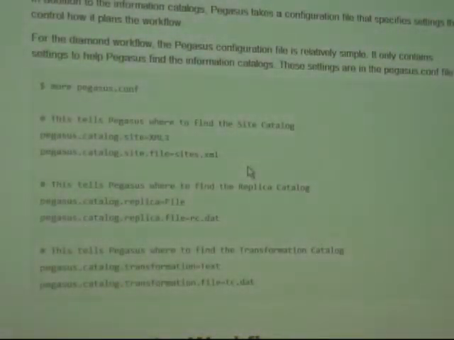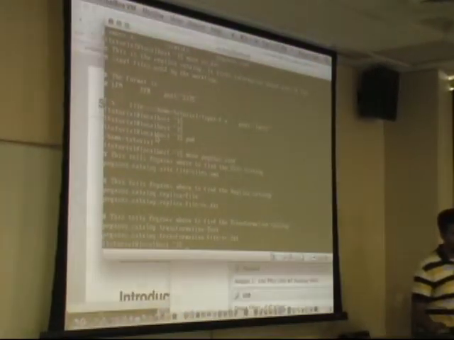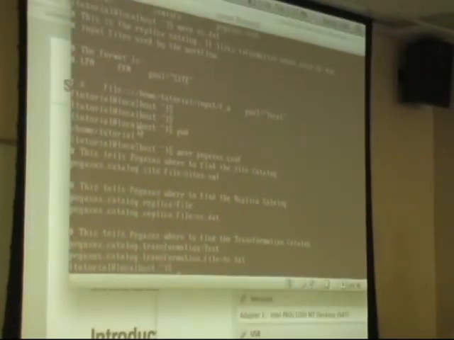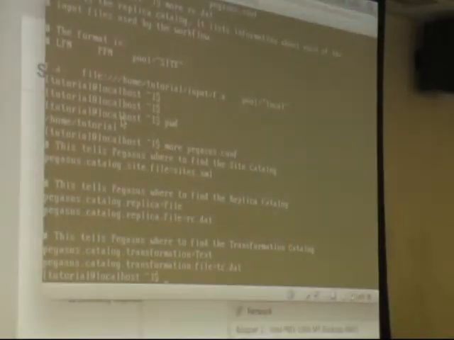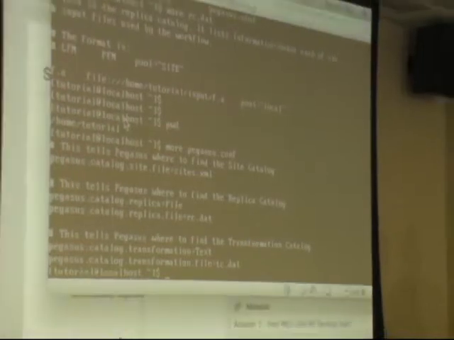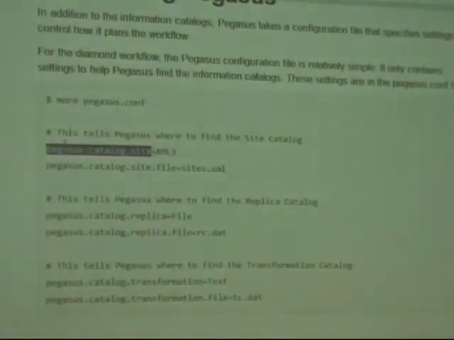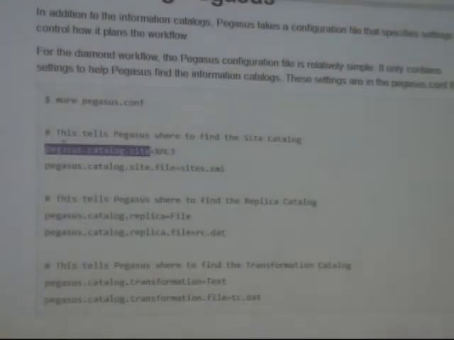So in your home directory, there is a pegasus.conf file. What we are specifying here is pegasus.catalog.site. It's of type XML. .file is the path to the file which we are using as a site catalog, the sites.xml file that I showed earlier.